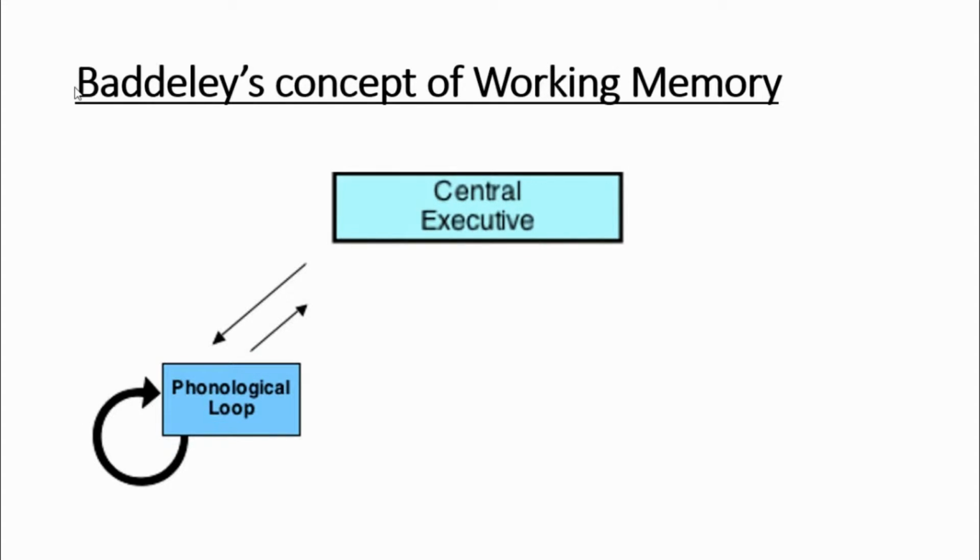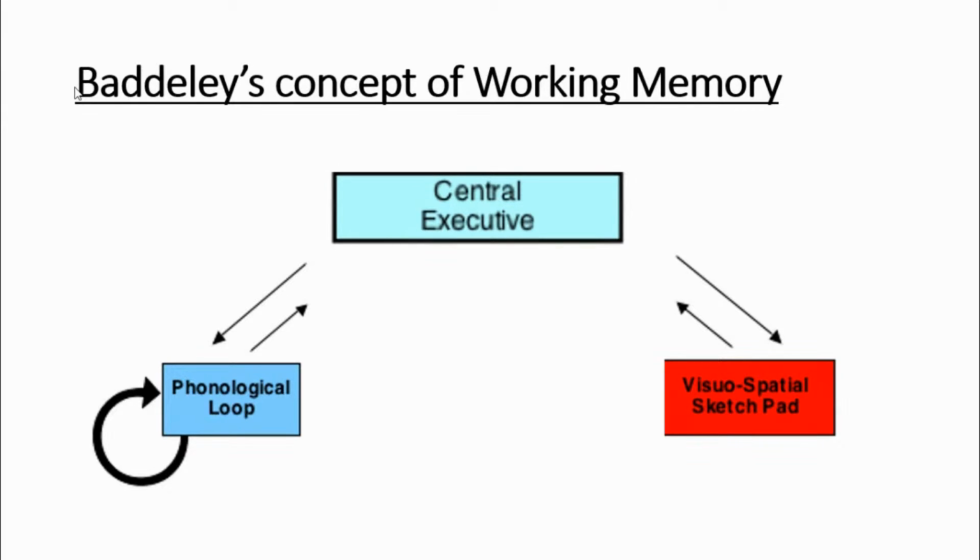It consists of two parts: the short-term phonological store with auditory traces that are subject to rapid decay, and an articulatory rehearsal component that can revive memory traces. Next is the visual sketchpad, which is assumed to hold information about what we see. It's used for manipulation of spatial and visual information, such as shapes and colours.